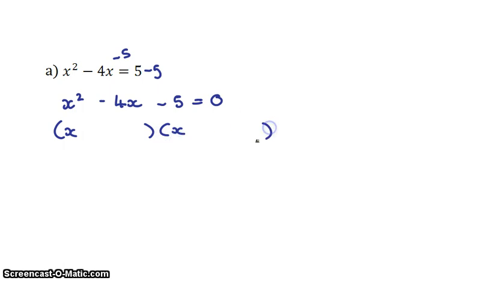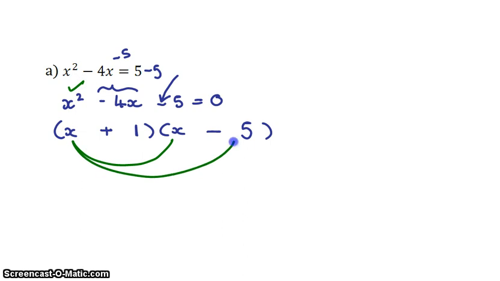So this one's relatively easy because the only possibilities to multiply together to get 5 are 5 and 1. Now if it's negative 5, there must be different signs. And if it's negative 4x when I add them together, I think I must get negative 5 and plus 1. But let me check. x squared, yes. Minus 5x plus an x will give me minus 4x and minus 5. I always check because it just avoids me making any silly mistakes.